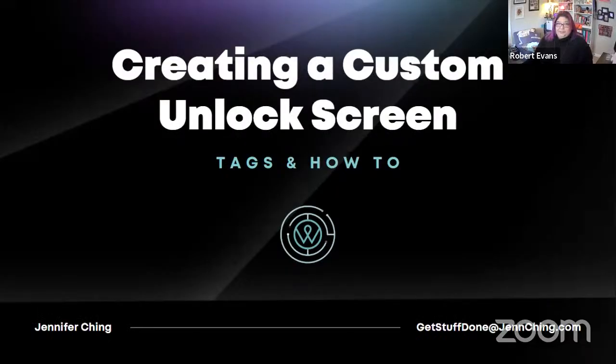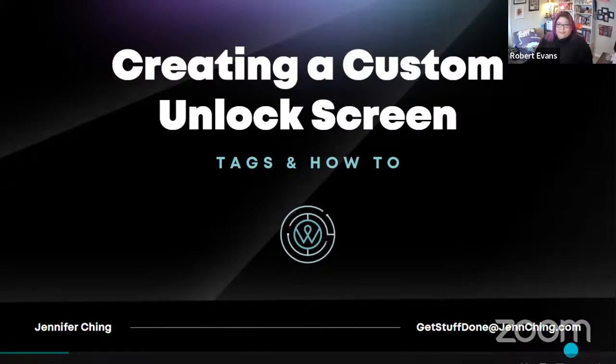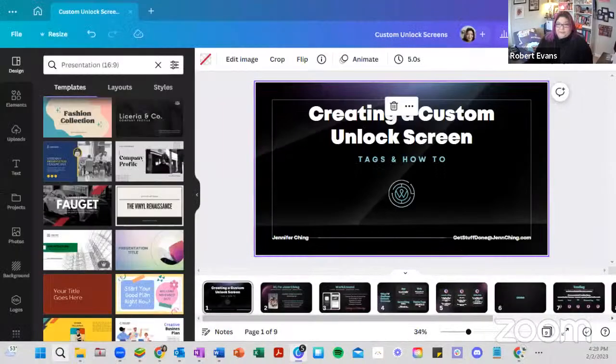So here's my targeted training on how to create a custom unlock screen. I'm going to get Denise in here first. For those of you that don't know me, I'm Jen Ching. I have 14 years in corporate marketing, technology, and systems backend, and I started working with Actionera recently, doing their knowledge base and helping users navigate their apps and make a better experience for people.